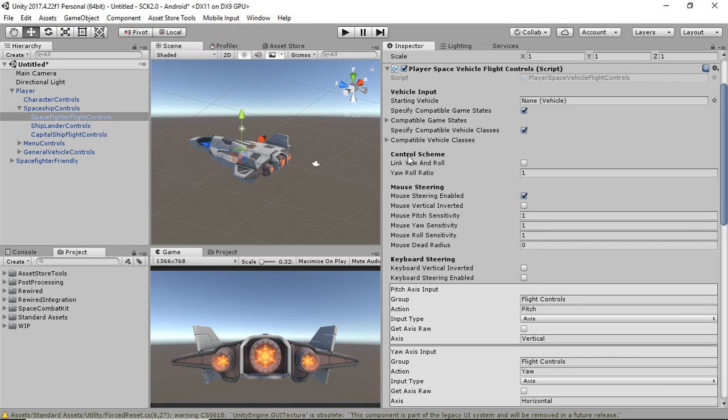Then you've got the control scheme, the link, yaw, and roll setting. This is like for the Starlancer game. It basically enables you to control yaw and roll with one input. So if you've got a touch joystick, for example, which only has 2 axes of movement, you can control 3 axes of rotation.